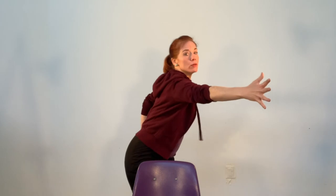What about a move if we were going to throw something? Throw. Move. A throw move. Let's try another one. A throw move. Another throw move. Non-locomotor moves.